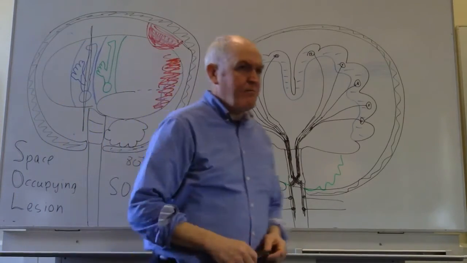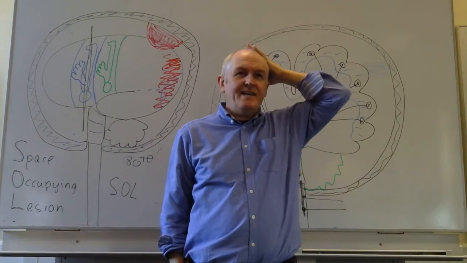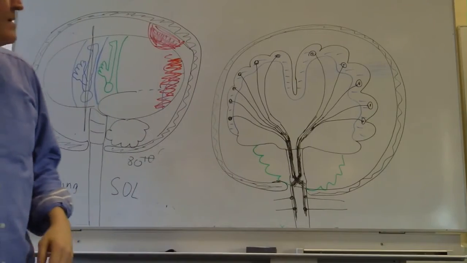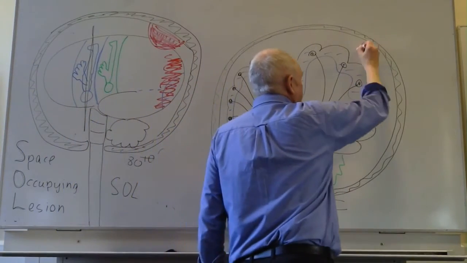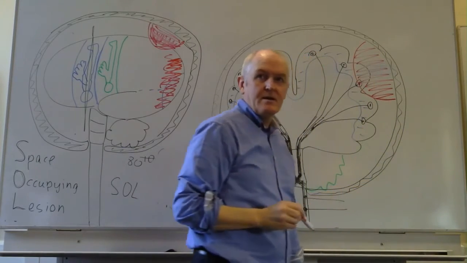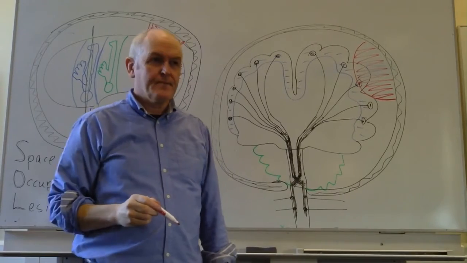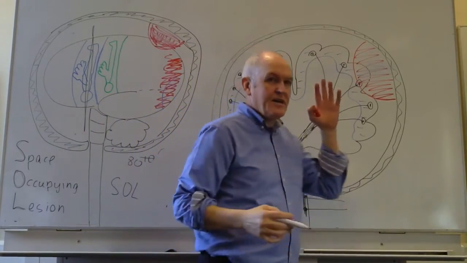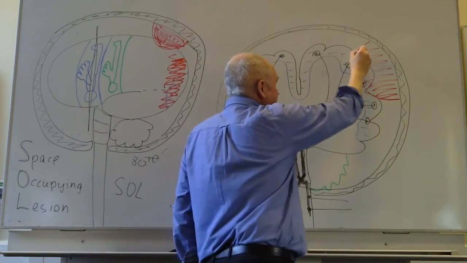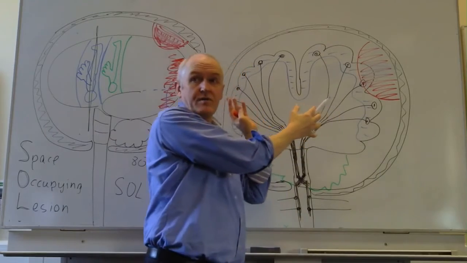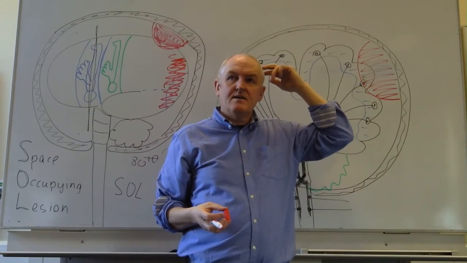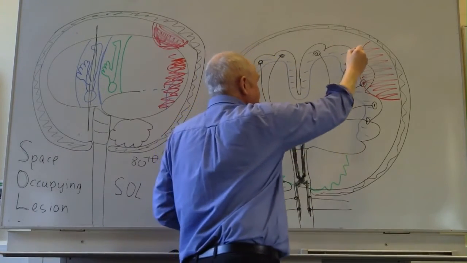Now suppose someone's got bashed on the left-hand side of their head. Can you see they might be developing a space-occupying lesion here? Could be a hematoma, for example. Or it could be developing cerebral contusion. So they've got a space-occupying lesion on the left side. Can you see that's going to increase intracranial pressure all over? But first it's going to press on the left side of the brain, isn't it? So it's pressing on the left side of the brain.